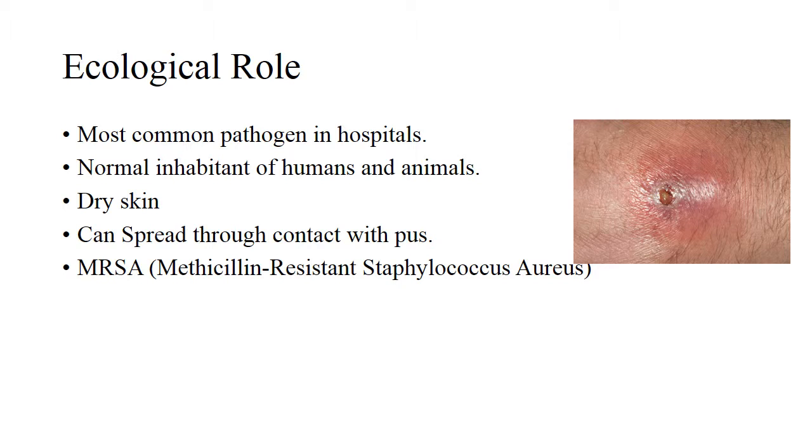So looking at that picture on the right-hand side, it's an image of infected skin, and you can see how the pus is coming out from the infected part of the skin. If anybody comes in contact with that, it can spread, and the person can get an infection also.